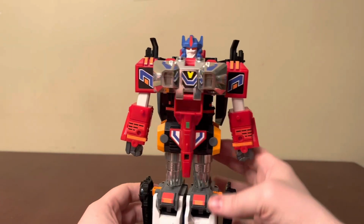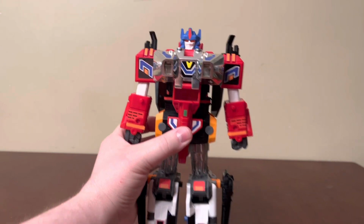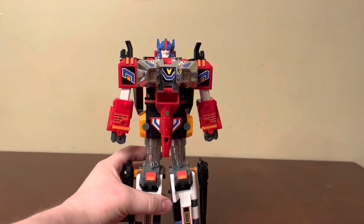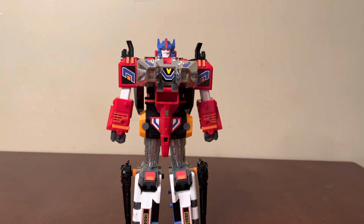He's just awesome. He does sport one other mode. You can combine him with the base Gridman figure and combine into Thunder Gridman. So we'll do a bit of a jump cut. I'll get these guys disassembled and I'll show you guys how to get into Thunder Gridman.